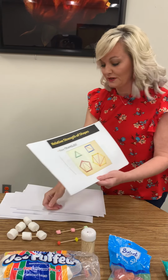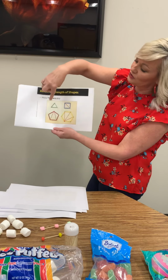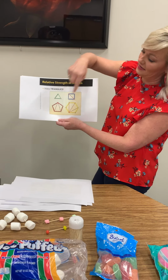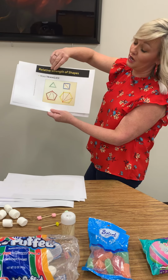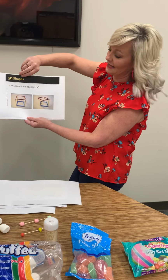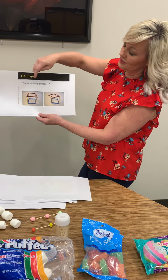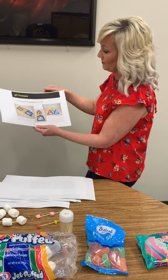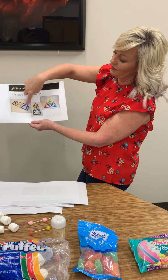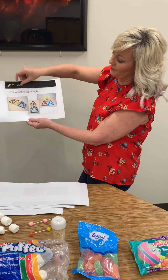So how do you keep them from collapsing? You have to add a triangle into them. So you have to add that support. If you took this shape and you added a triangle in it, and the same here and here, those shapes then become stronger. Here's the same thing in a 3D sample. Here's your square, and it doesn't have that triangle support in it, so it just kind of fell over. And here's the same thing that applies in 3D. Here you have your square base, but they've used the triangles to be sturdier, so that's more supportive.